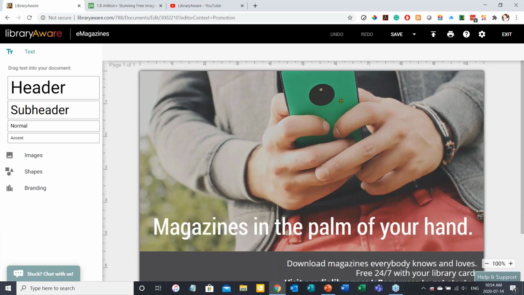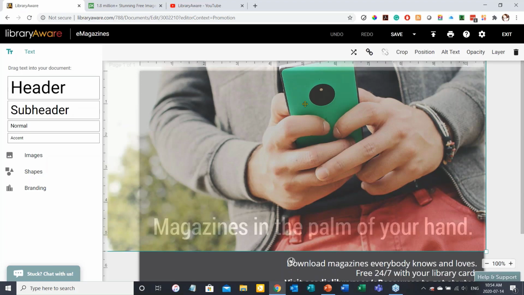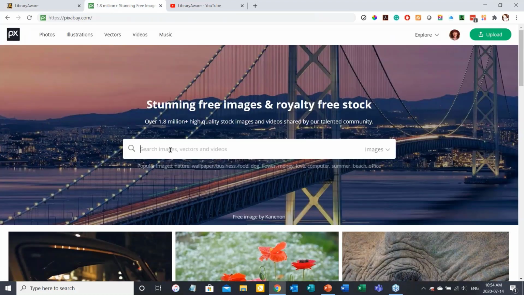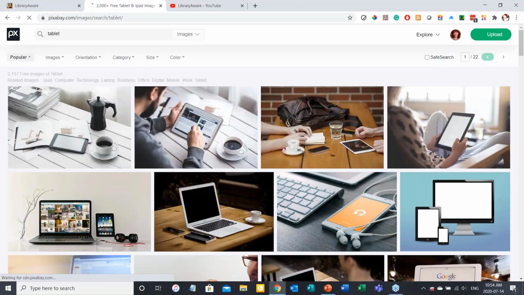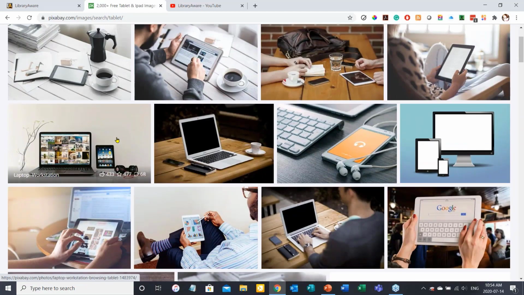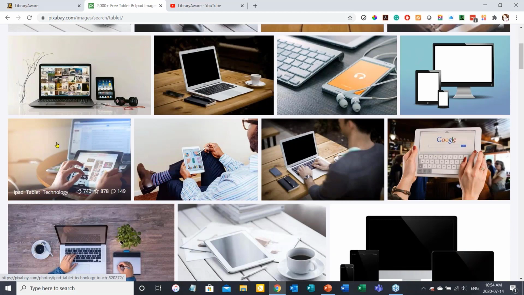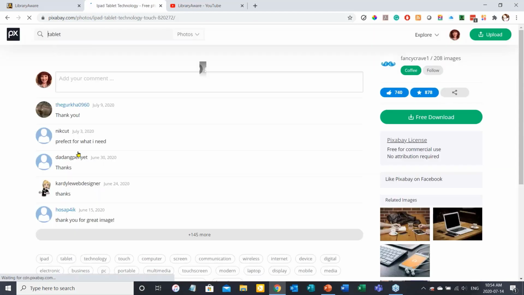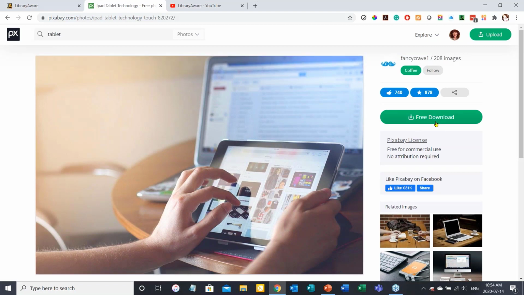So let's say I wanted to swap out this image for something that I'm going to find on here. Okay, so let's say I like this one. If I click on it, I could download it to my computer and then upload it into LibraryAware.